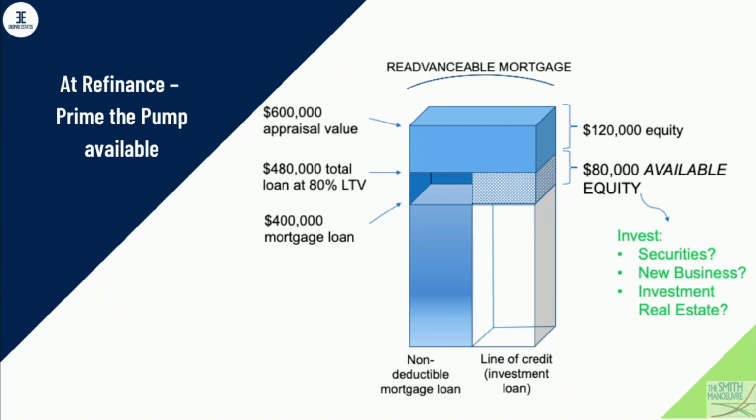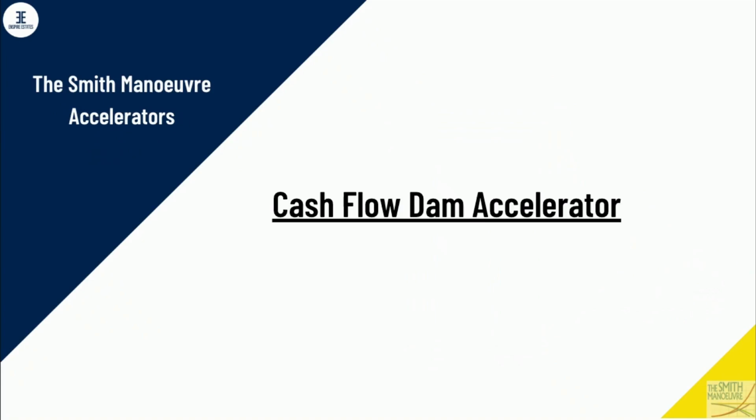So just to be clear, the prime to pump amount would be invested directly, not used to prepay the non-deductible mortgage loan. That's very important. Also, this is considered additional leverage and should be carefully considered in conjunction with me, your Smith Manoeuvre certified mortgage professional, a certified investment advisor, and accountant.